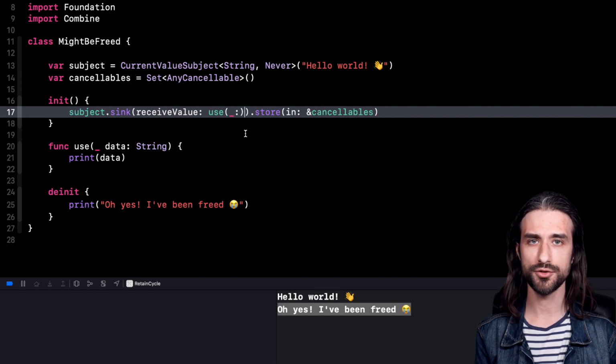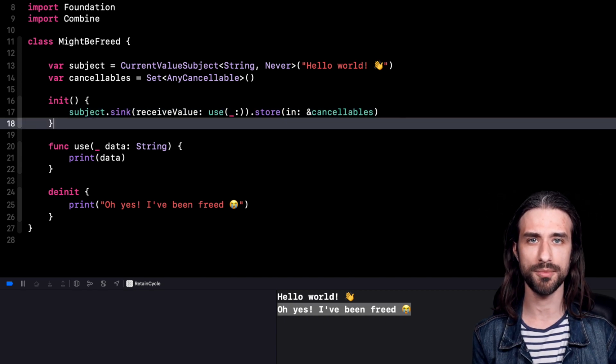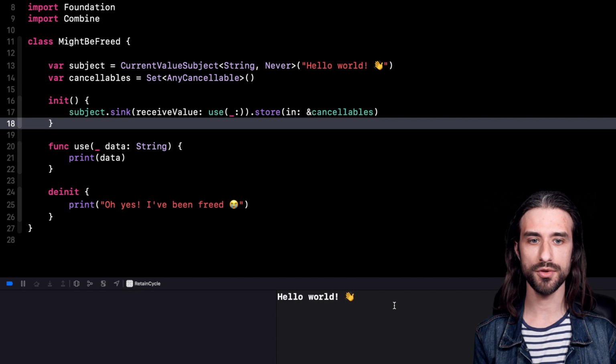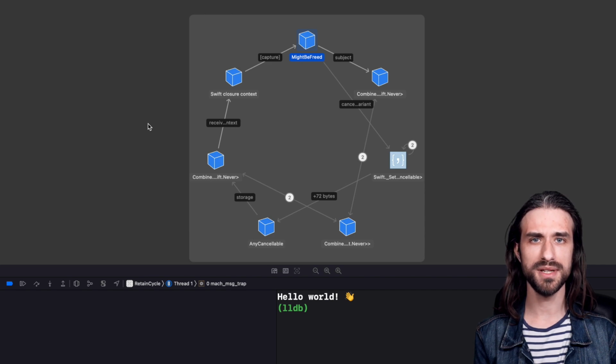However, while on the surface it looks super safe from the point of view of a retain cycle, because after all, self is written nowhere on this line, if I run the code, we're going to be surprised a bit. Because when I run the code, it shows that the deinit is no longer being called, even though it doesn't seem that self is being strongly captured anywhere. If we once again take a look at the memory graph, we're going to get a hint on why we have this issue. Something a bit surprising is happening: our retain cycle is still present, and it's actually the same one as before.